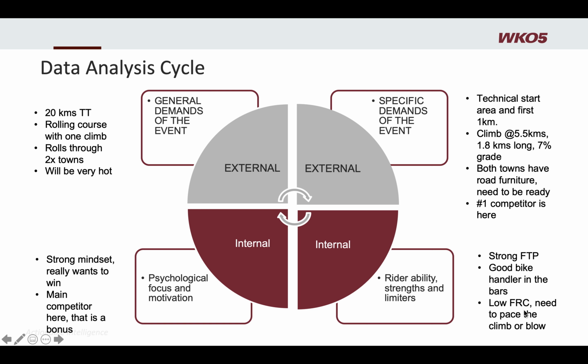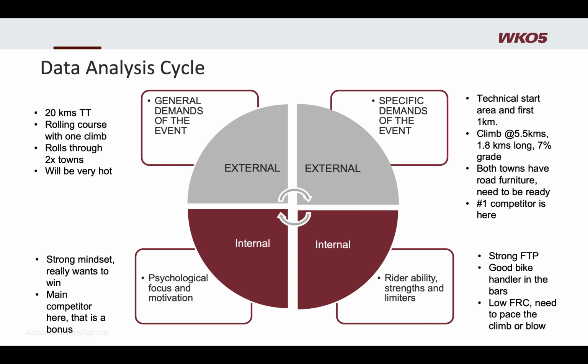But what about as a limiter if this athlete has a low FRC and really needs to pace that climb? A lot of time trialers, as we know, probably won't have that much anaerobic capability, but understanding that athlete's aerobic capacity is a limiter and understanding exactly where that limiter is can have some pretty big effects on what I'm willing to do to pace that climb with an athlete, and therefore the way I should train it. I might make a decision where, man, that FRC is too much of a limiter.